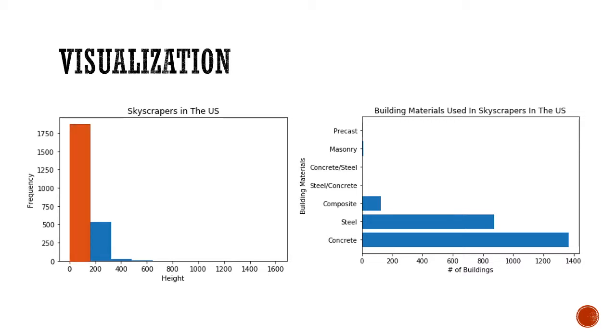As you can see with the histogram on the left, there are a lot of buildings that are around 100 meters, and even fewer as the height increases. Using this information, we look over at the materials used to construct these same buildings, and we see that the majority of these buildings are being constructed out of concrete. This could mean that the other materials are used less frequently because they're only needed in taller buildings, or the materials are more expensive.